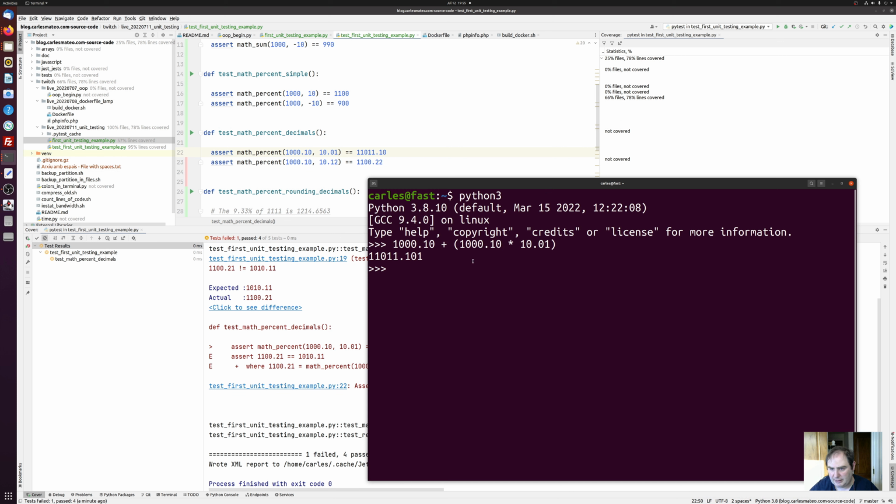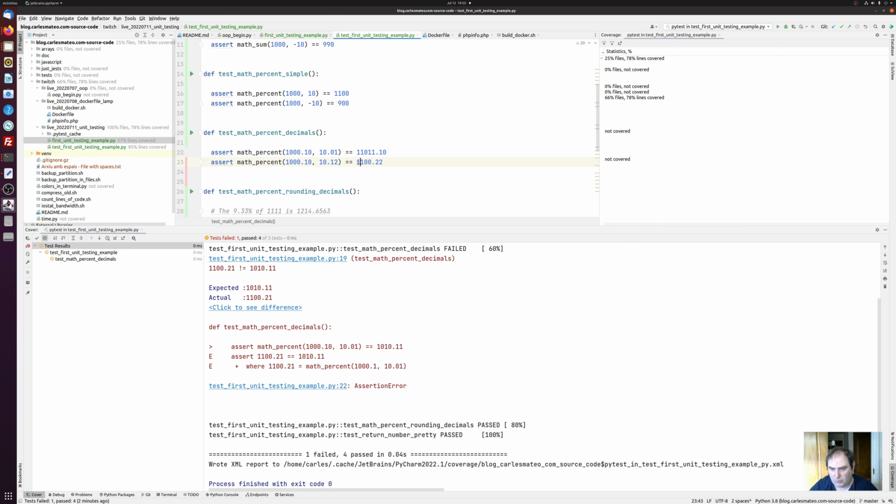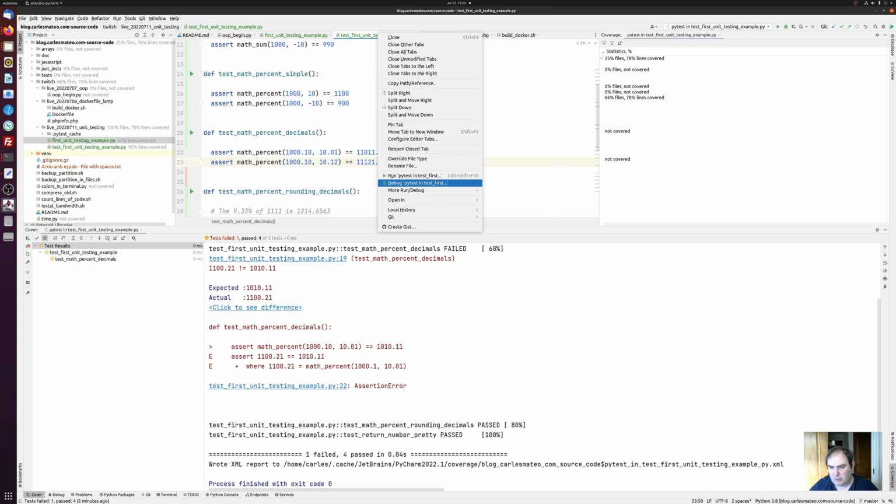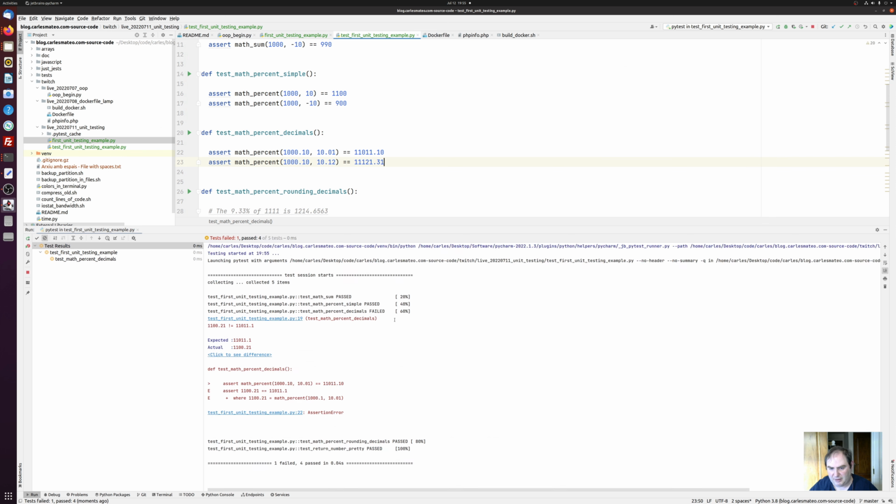Now, if I do the other case on line 23, and the percentage is 12, sorry, so this is what I should get, and round will ignore this as it is less than 5. This is the result I expect. Okay, now things look great. So now we are gonna run the test to make sure that things work.